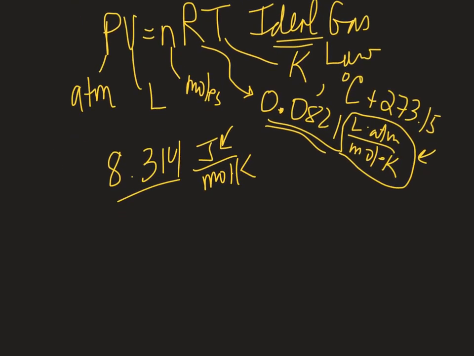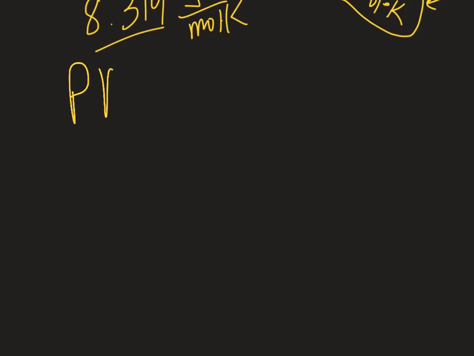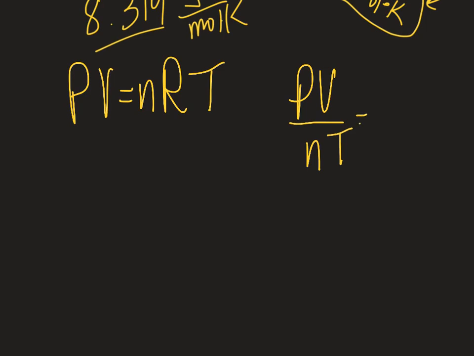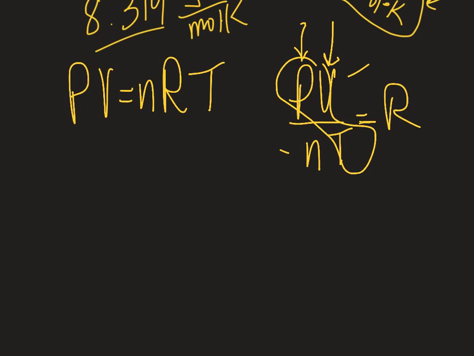A rearrangement of the universal gas law is, if PV equals nRT, we could rearrange this as PV divided by nT equals R. And what this tells us is that pressure and volume are inversely related. If the pressure goes up, the volume must go down at constant moles and temperature in order for R to be a constant. And you could sort of restate this relationship if it's P over T, if you're looking at these two, right, at constant volume and at constant moles, then it's a direct relationship. If P goes up, T goes up to maintain this constant of R.